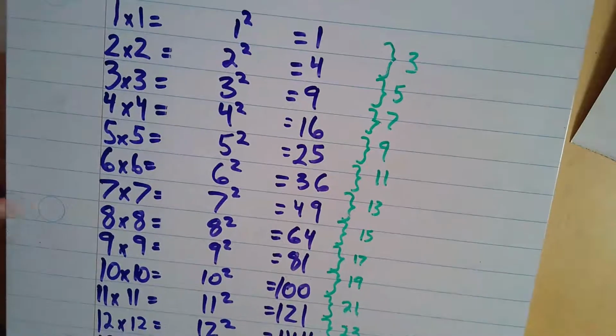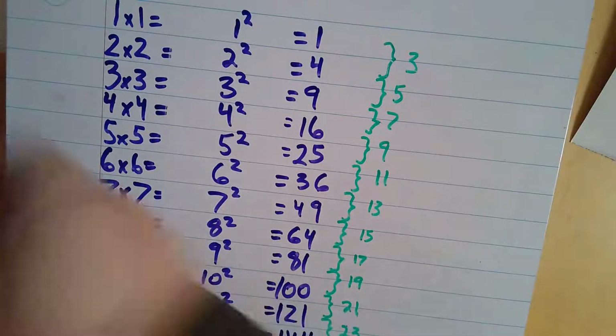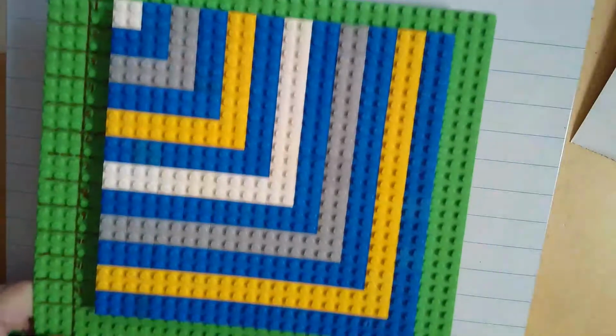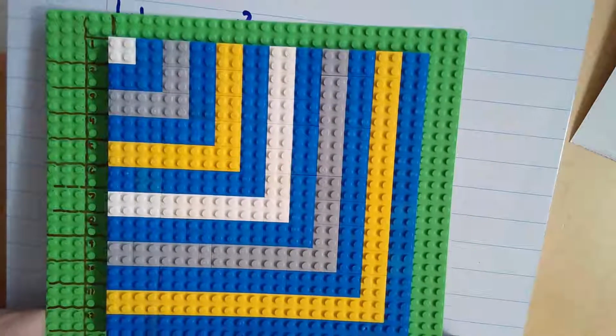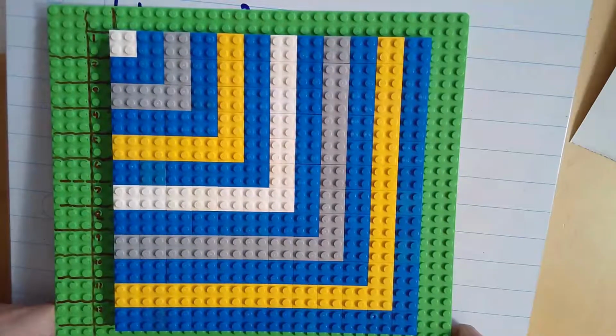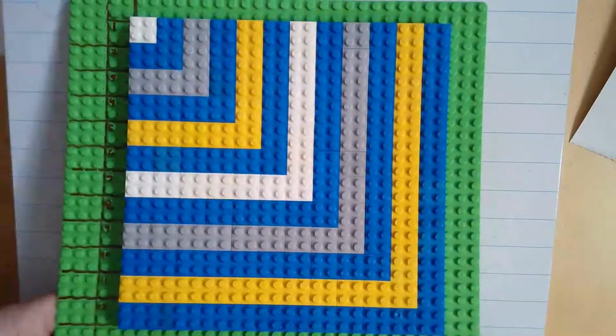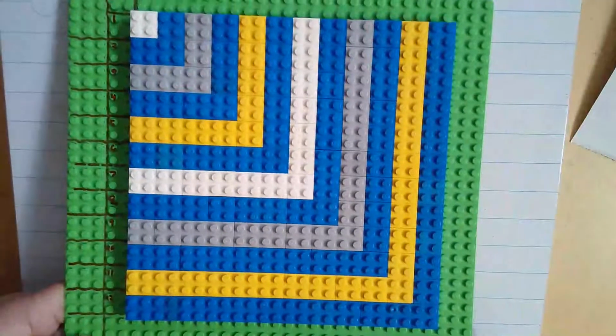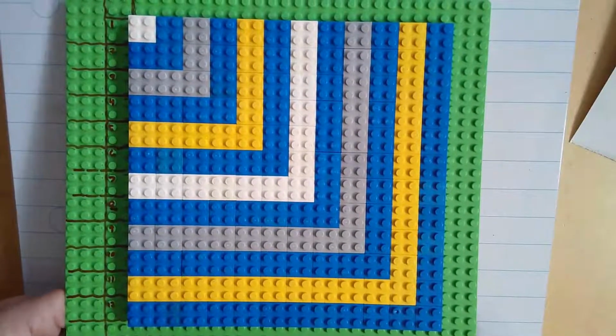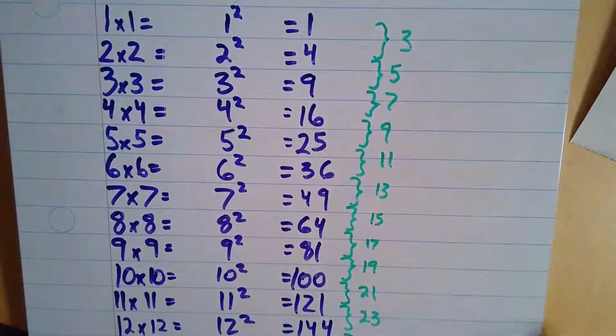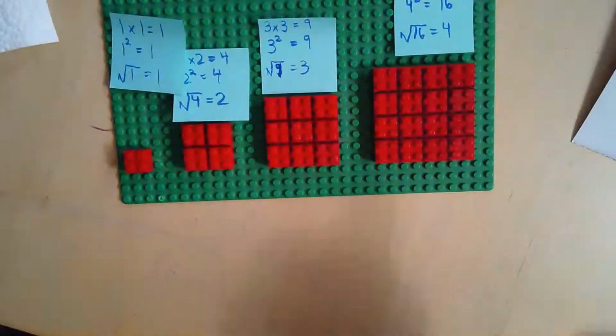So that's interesting. And if you look at this pattern and try and find how much each row increases by, you'll notice it increases by that 3, 5, 7, 9, 11, 13, 15, and so on, which is very fascinating. So that's all I wanted to show you in this video. Again, we're looking at squares, and hopefully you'll be able to memorize them, and you do have a couple worksheets to practice to do that. Good luck, guys.